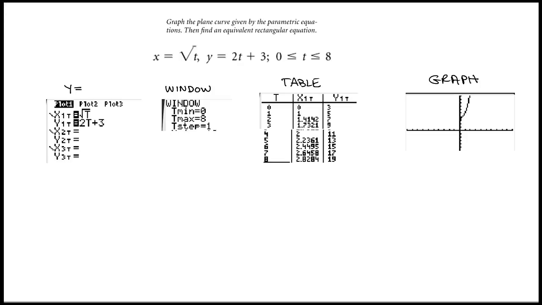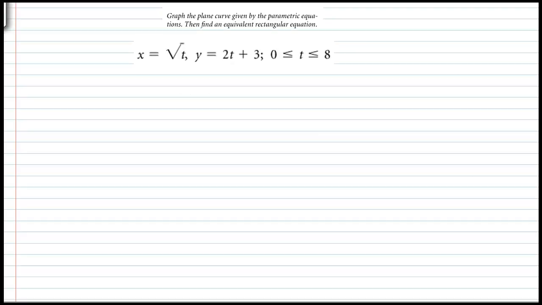The important thing to realize about the graph is how it's written. The reason why it's important to realize that the graph is written as y as a function of x is that when we're trying to find the equivalent rectangular value, that lets us know what equation to start with. So taking the same equation we have, x is equal to square root of t, and y is equal to 2t plus 3, we know, again, we want y written as a function of x. So step number 1 is to take x is equal to square root of t and solve for t again.